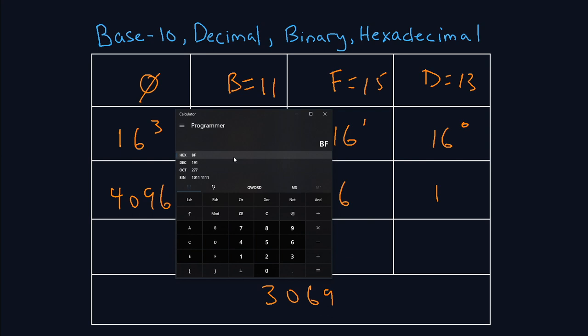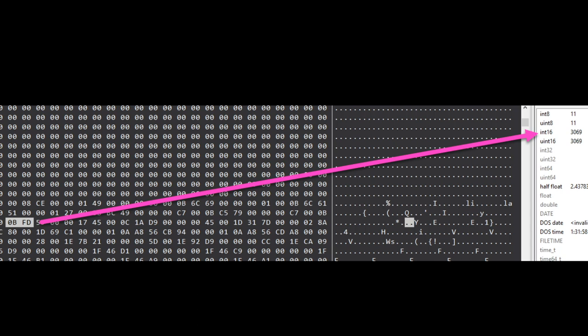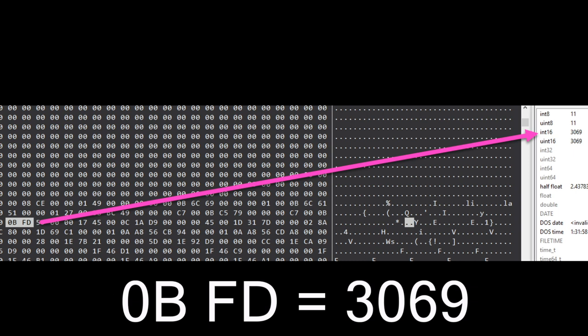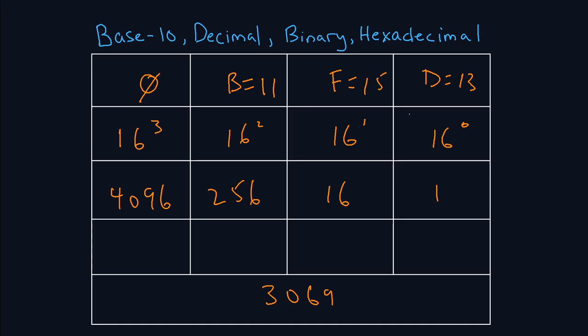If we look, going back to the actual files here, if we look at some of these numbers, you're going to see that if you look here, the 0BFD—if you're looking at your hex program, it's going to show you the 16 base or base 16 value, which is 3069. And then you can continue to add more and more values—you can do 32, you can do 64. But really, now that you have the basics, you could do the 32 if you wanted to, because you know how to do 32 base, you know how to do any base. You could do 64 base if you wanted to, and so on and so forth.